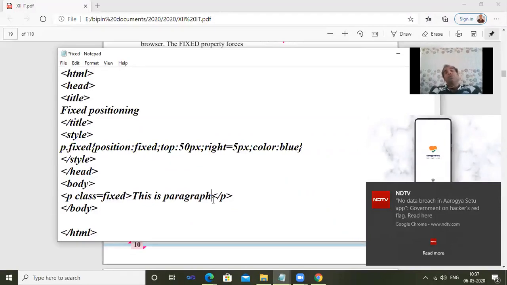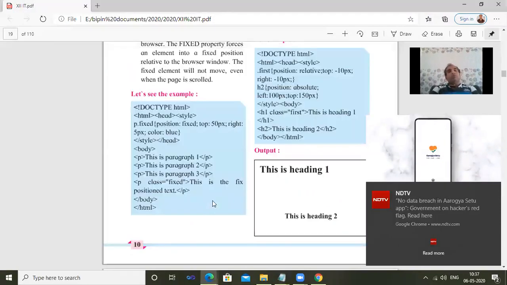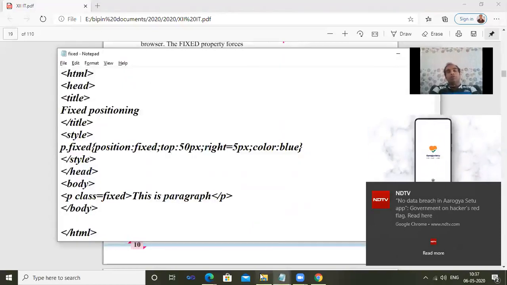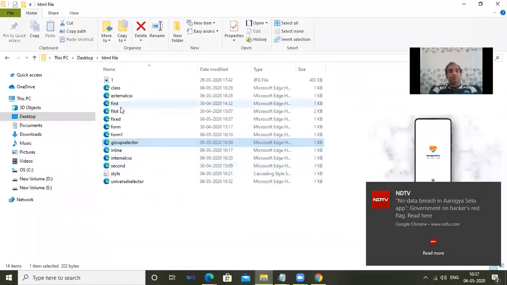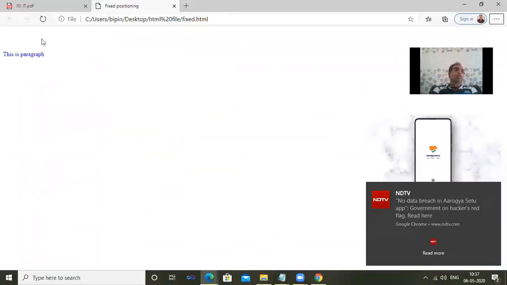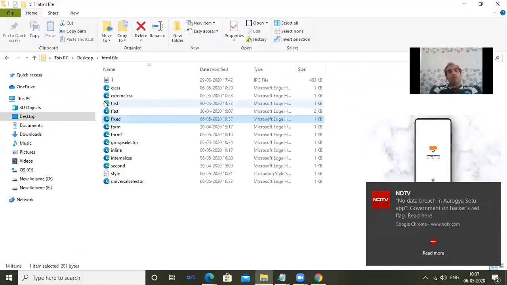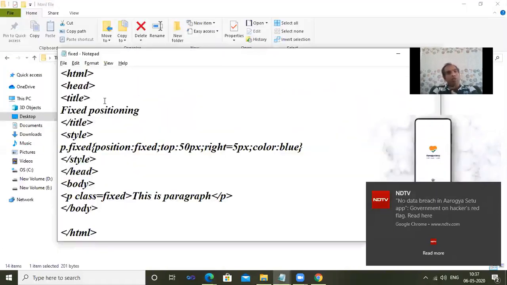See that now fixed. Now see the output. See, it just shows the color blue paragraph, and it leaves the space from the top side 50 pixel, 5 pixel from the right side, and it represents the fixed position.